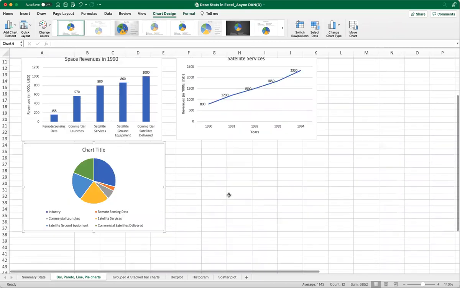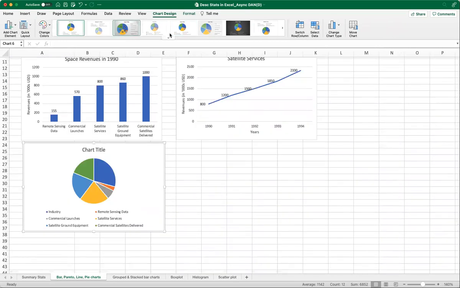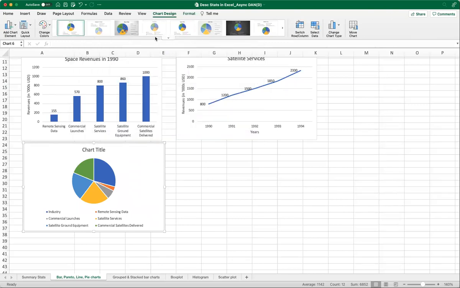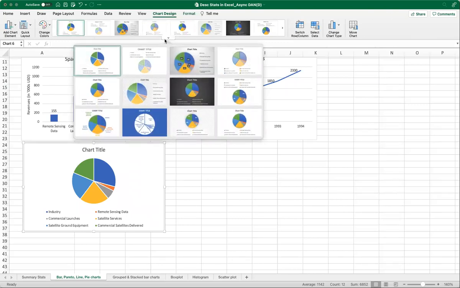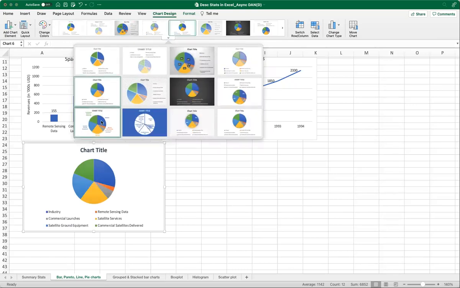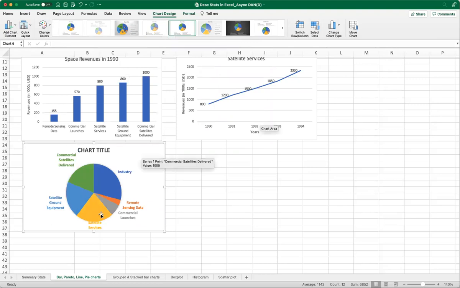Okay. So now there are a few other options in the top bar where you can choose the different styles of chart. Maybe you want the percentages to show, or maybe you want it with a legend like this, or maybe you want the labels to be on each slice.